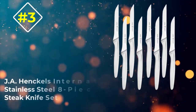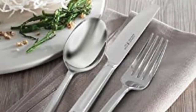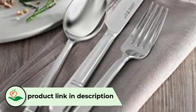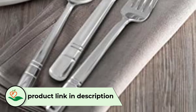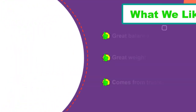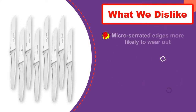Number 3. J.A. Henkel's International Stainless Steel 8-Piece Steak Knife Set. These stainless steel steak knives come with lifetime warranty, and they are marketed to be dishwasher safe. It ensures longevity with high-carbon stainless steel, but there is a doubt on durability due to its micro-serrated edges. J.A. Henkel's is one of the most reputed brands for kitchen utensils and cookware across the world. Users are very satisfied with knife sets from this brand.